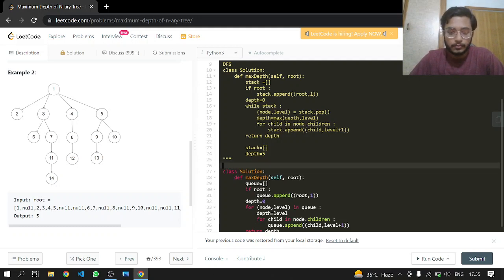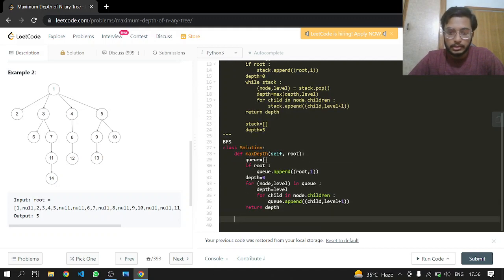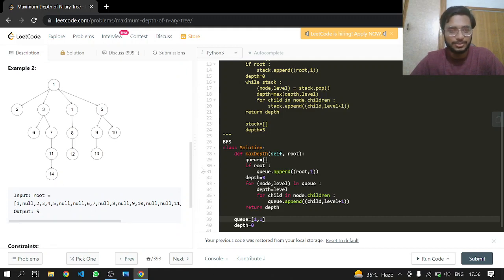And this will be the BFS, the breadth first search. Okay. So now we will make a queue, just for explanation. So this is our queue, this is our depth, and yes, depth is 0, queue is empty. The root was valid, root was not null. We will be appending the root, so the root was 1 and 1 as a tuple. So these are tuples; I didn't use the parentheses here, just for explanation, otherwise it will give an error if we actually use them in the code.